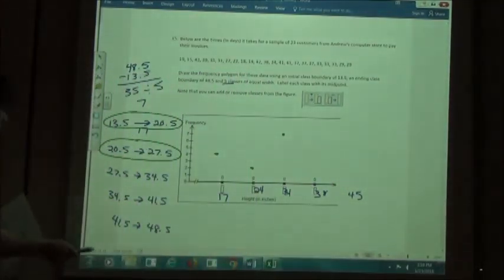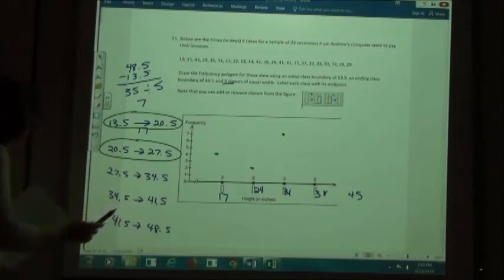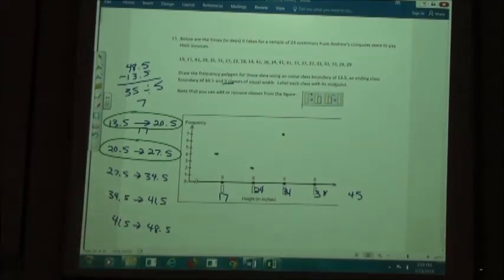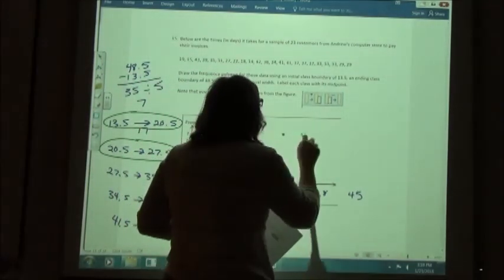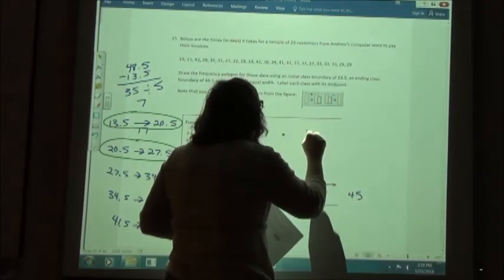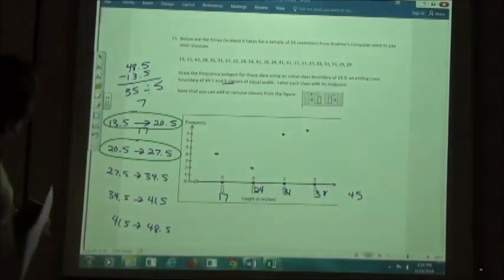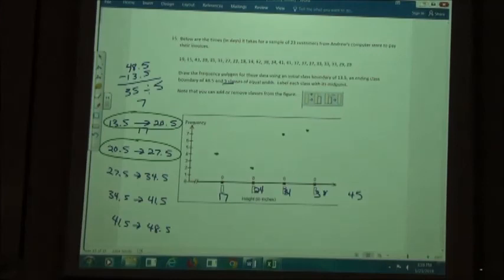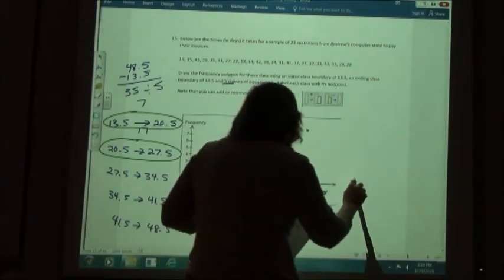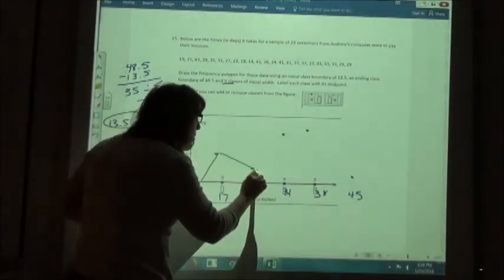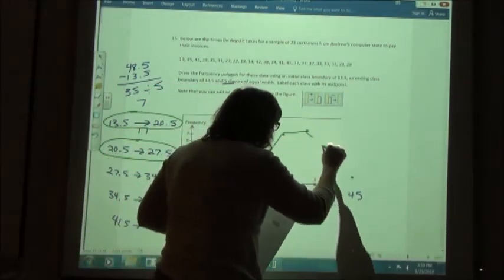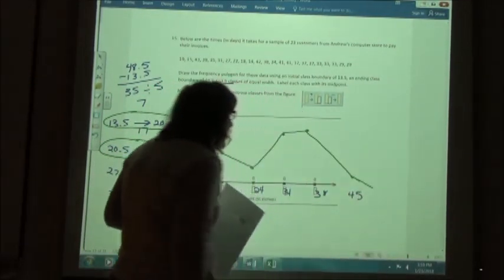And the next section, we're going between 35 and 41. 8, there actually should be an 8, but since I copied and pasted, there wasn't. And the last one, between 42 and 48. 2, back down to 2. And again, the lines will automatically show connecting all of those, but I'm going to draw them in here quick. And my graph's going to look something sort of like that.